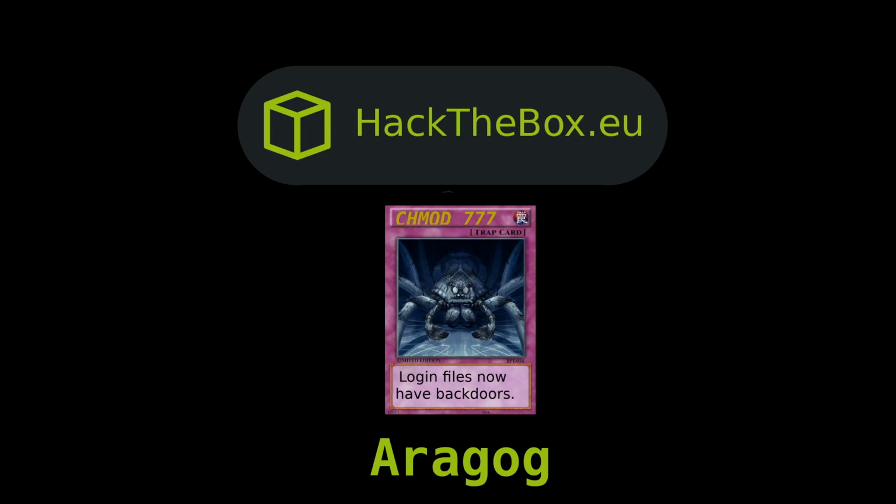What's going on YouTube? This is Zipsec and we'll be doing Aragog from HackTheBox, which probably has one of my top 3 favorite privescs, but before you can privesc, you have to get a shell in the box. You do so with an XML entity injection to read an SSH key file that you can use to SSH into the box as a low priv user.